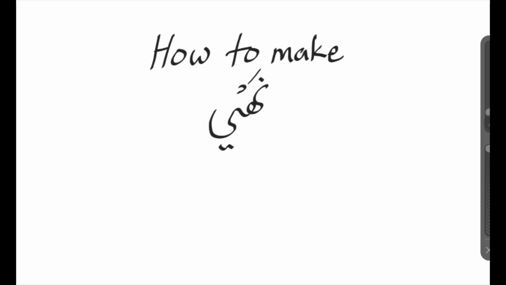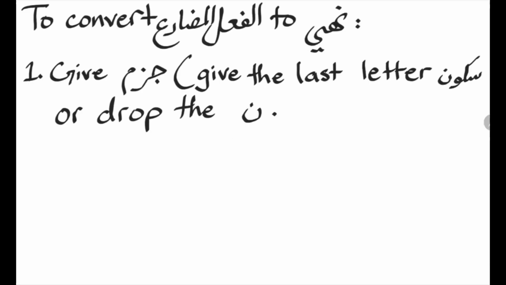Also in the case of jama mudhakkar hadir, taf'alu, after you drop the noon, meaning you convert it from taf'aluna to taf'alu, you will add an alif. Now the alif is only going to be added, it's not going to be read. It's not something to be pronounced in this case. So go back 50 seconds, listen to what I said one more time. So that's the first thing. Give jazm, meaning give the last letter sukoon if it has a fatha or dhamma or kasra. If it has a noon, then drop the noon.